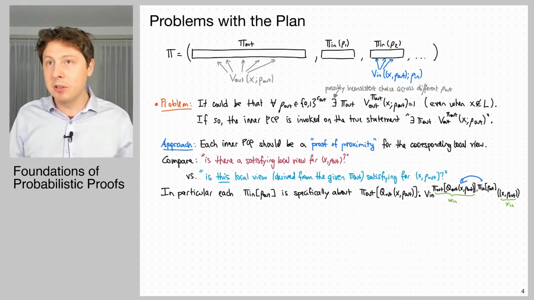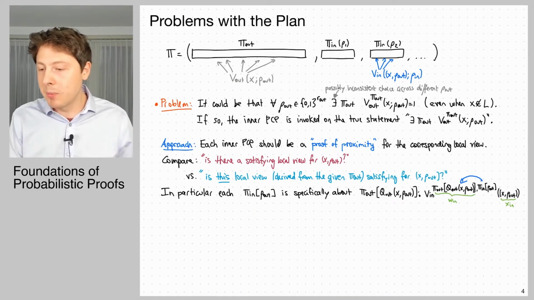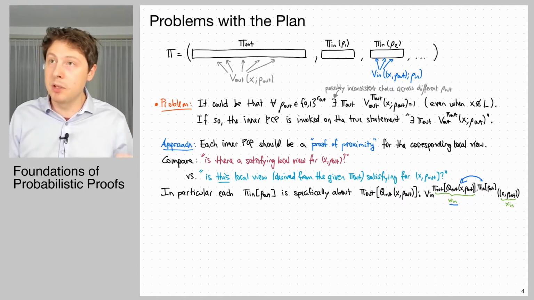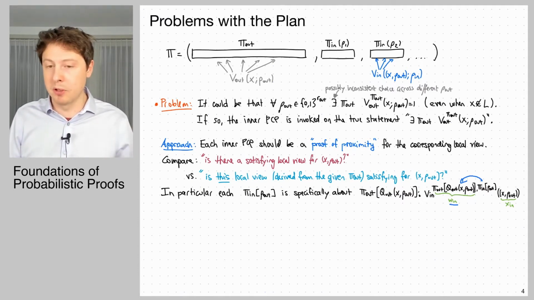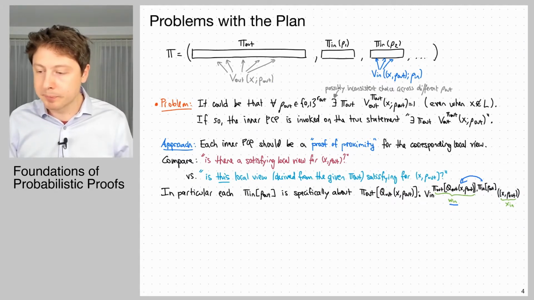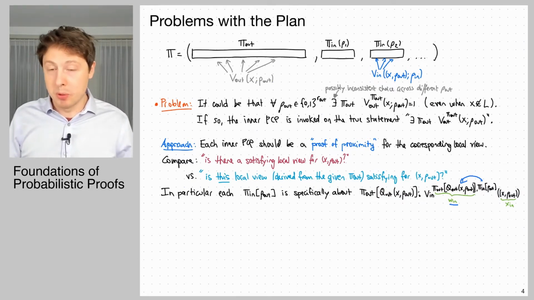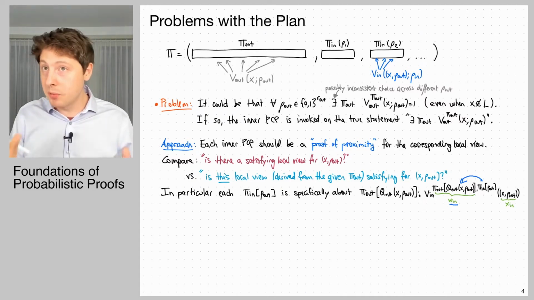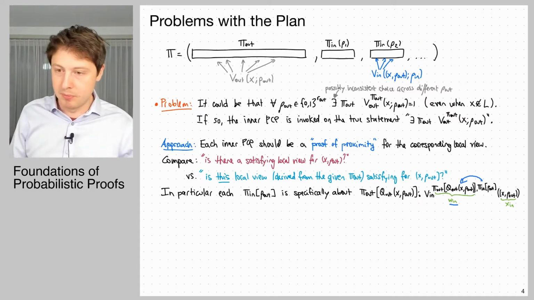At a high level, we want to talk about a particular witness, not just some witness, about a particular local view, not just some local view, okay? The local view that we derive from the full outer proof. So that's the approach we're going to be using: proofs of proximity for the outer PCP. Again, all of this will become formal very soon. I'm just raising the things.